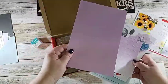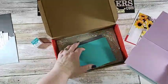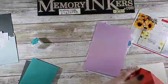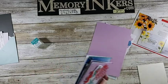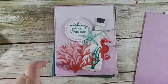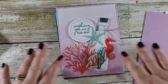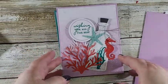And then there were card bases. I have a couple of them here. These are the cards. Let me show you the cards that Stampin' Up! suggested. I think this one is my favorite. Let me zoom in here. I think this one is my absolute favorite. I just think it's really cute, and this is exactly the way Stampin' Up! said to do it. It's just so, so cute.